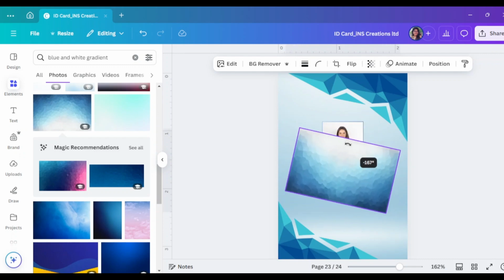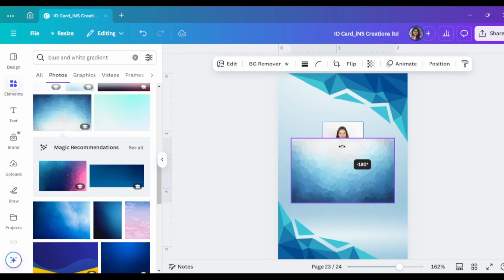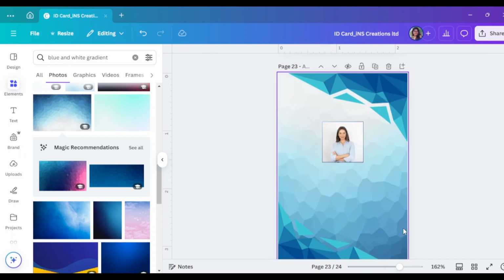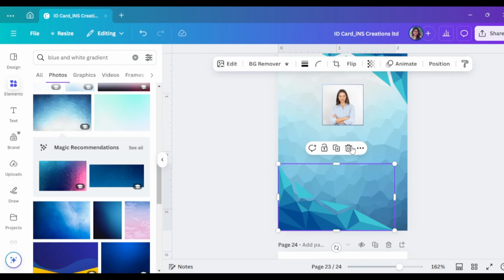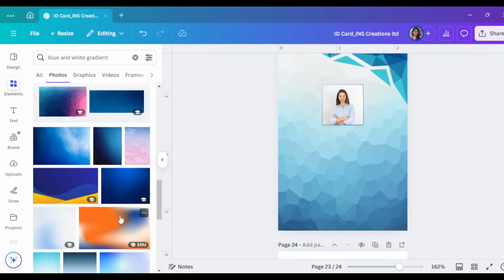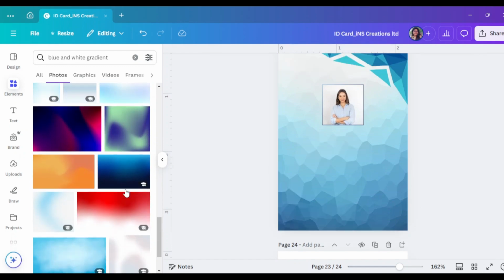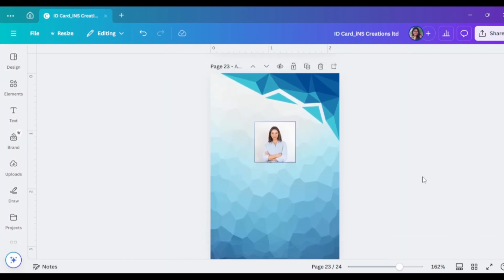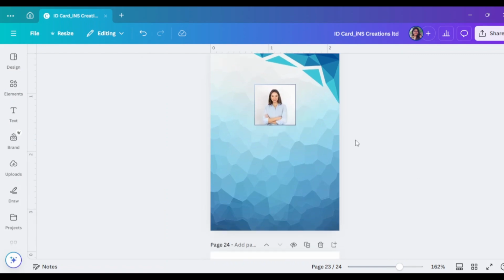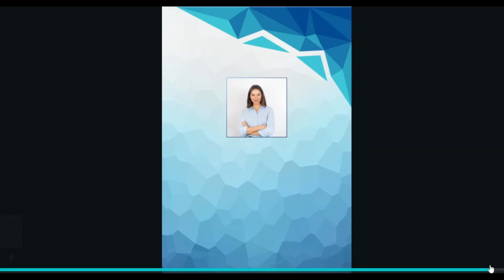Let's take this gradient and replace the background. Delete the right shape for now. This is how it looks.